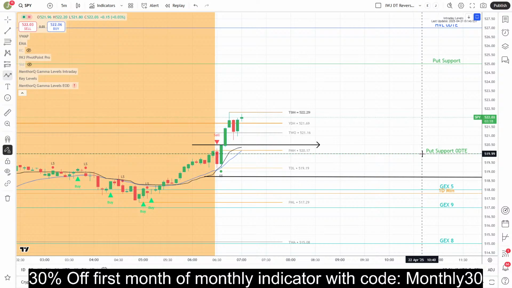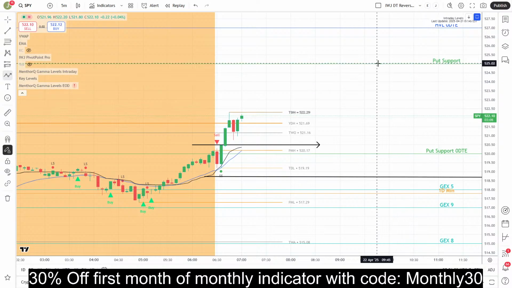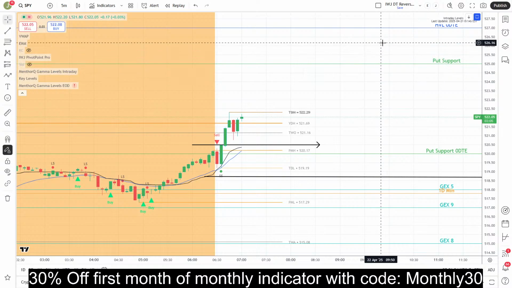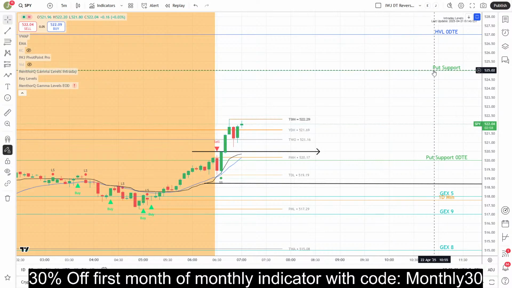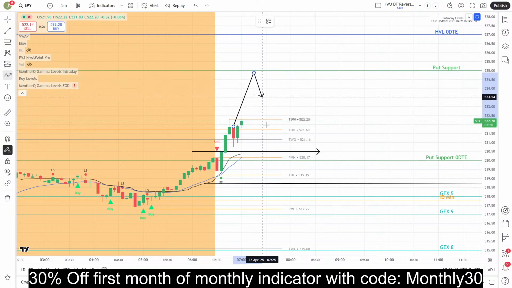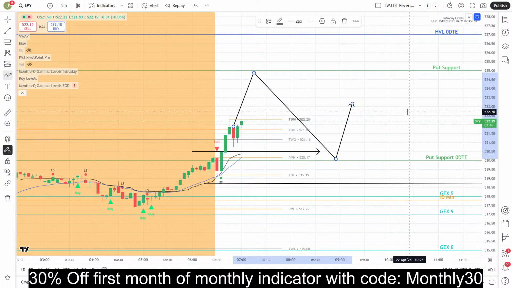Typically, those levels hold more often than not. If they get through them, you get squeeze effects. The next highest level up is 525, and then you have a high volume level up here at 527. So these three levels are major option levels with high volume, in this case, puts. So that's going to keep pressure down. When they come into it from the bottom, you expect rejection. When they come into it from the top, you expect a bounce. So more often than not, that is what's going to happen.